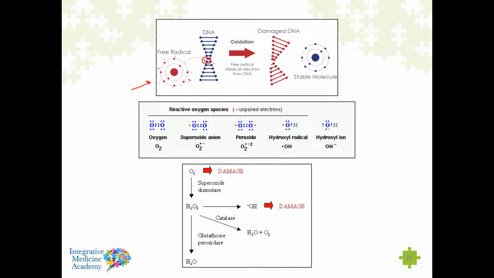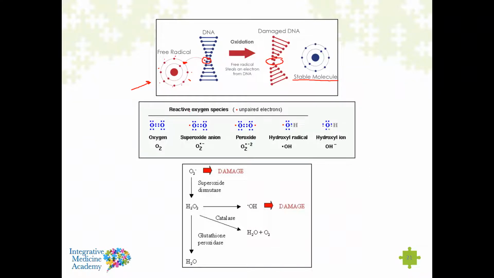It could grab it from another atom. It could grab it from a protein. It could grab it from a cell membrane, or it could grab it from our DNA. So it's going to grab that electron to fill its valence shell, making itself happy and stable, but leaving tissue damage as it moves on. It leaves a lot of debris or a lot of collateral damage. And so just from a visual standpoint, that's what free radical damage is.